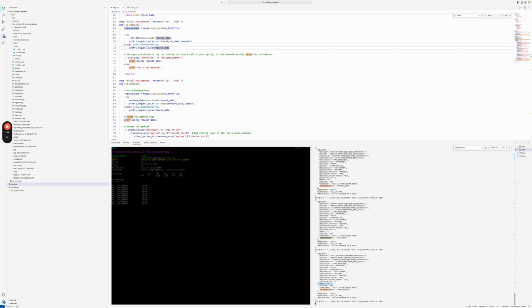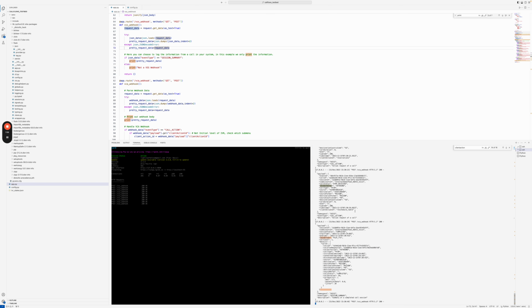I'm going to choose 1 in this case. Keeping your current reservation. Thank you. So you can see here a DTMF of 1 came in to keep the current reservation, and then also here's the client action ID that corresponds to the submenu. And then finally, when the call ends, you'll see the voice session summary here.